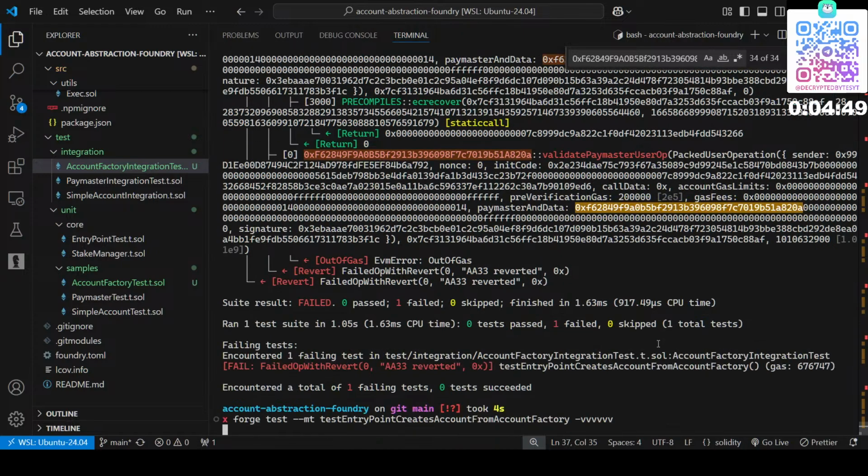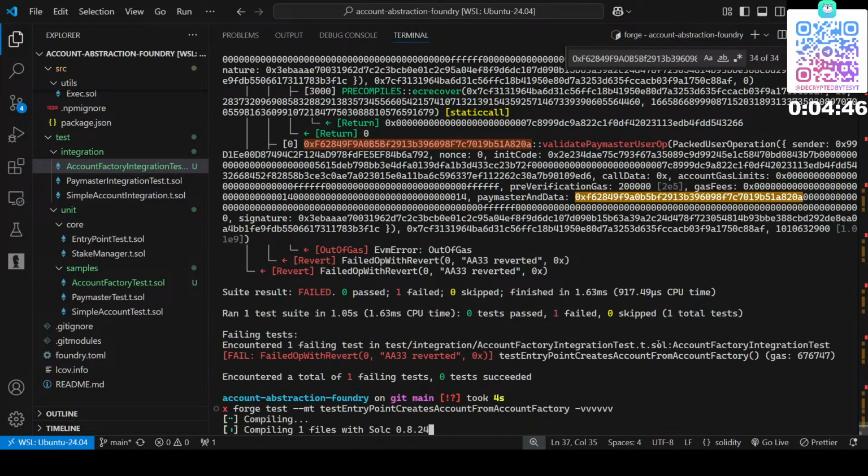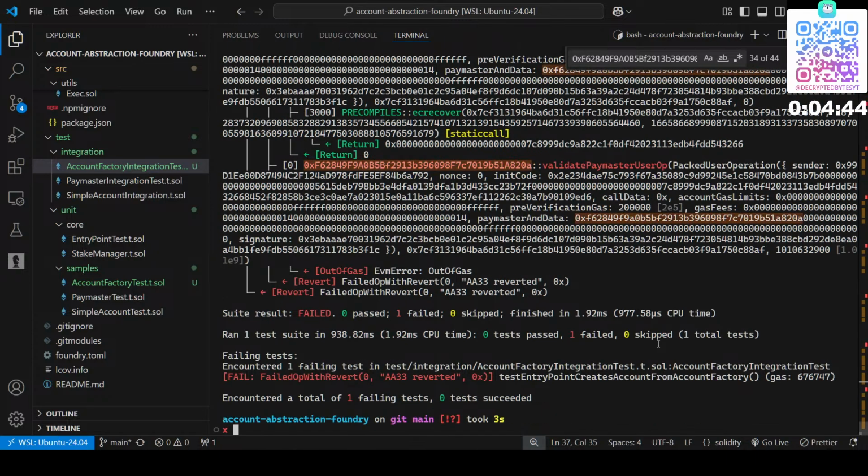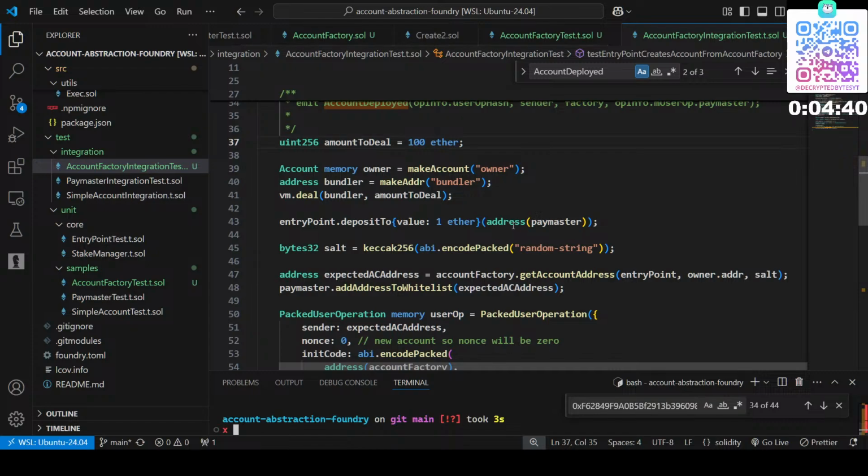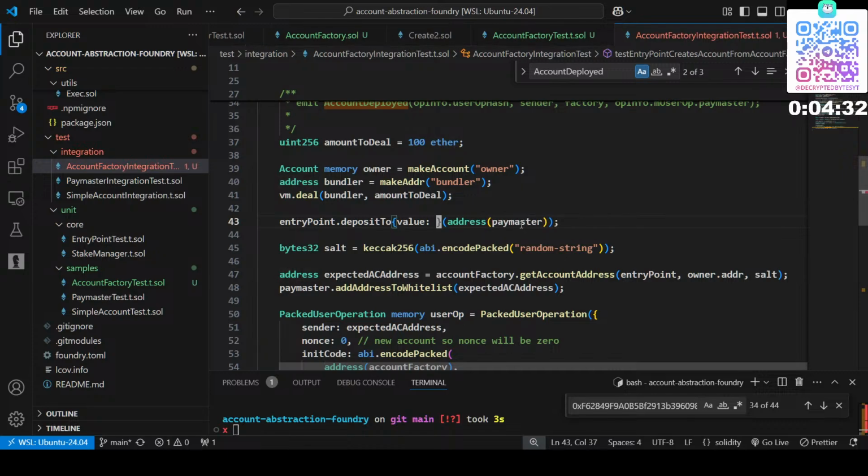Just increased the delta amount. No, bundler is not running out of gas. Is it the paymaster?